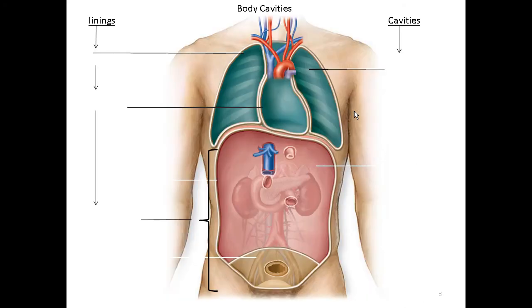So here, just to give you some idea how your main trunk of your body is separated. You're gonna have to know a couple of these words, but not all the words on the slide by the time I show them to you. So the heart in the middle and the lungs are in the thoracic cavity. And the dividing line between the green, whatever color you want to call that, the thoracic cavity, and the peritoneal cavity down here is the diaphragm.